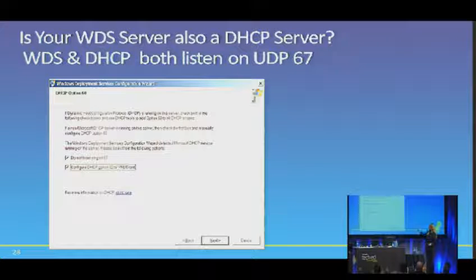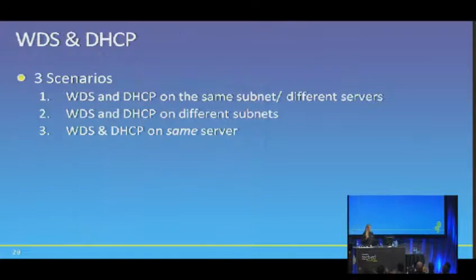option number 60 that sets the DHCP option to, and this is really strange, in the actual data packets, it says PXEClient. I would think it's coming from the DHCP server telling you who the PXE server is, but the actual text in the data packet is PXEClient. So DHCP is saying, here's your IP address. Oh, and by the way, I'm also the WDS server. But that's going to lead us to 3 different scenarios.